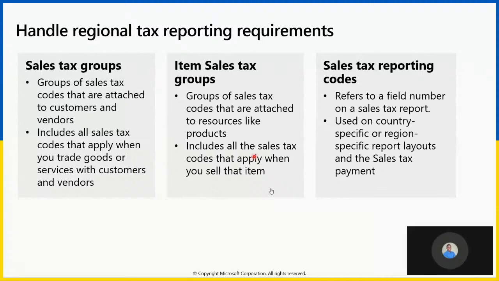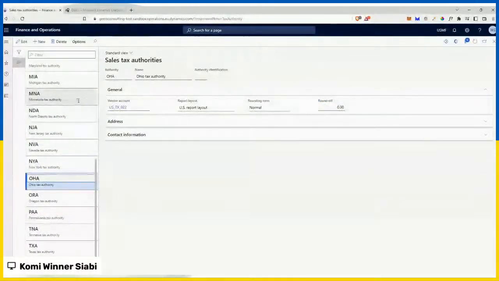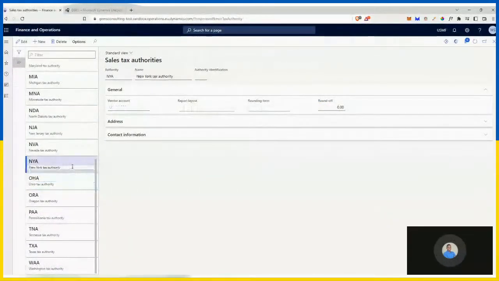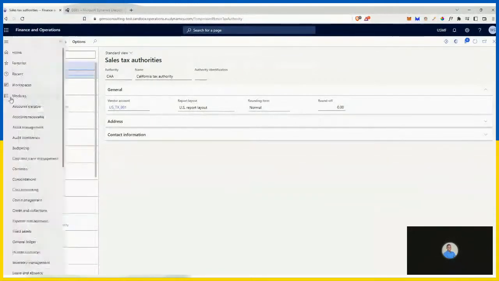Under the sales tax authorities, for instance, we can define things like the authority, like the New York Tax Authority, we have the California Tax Authority.